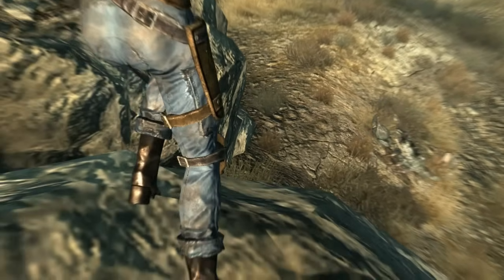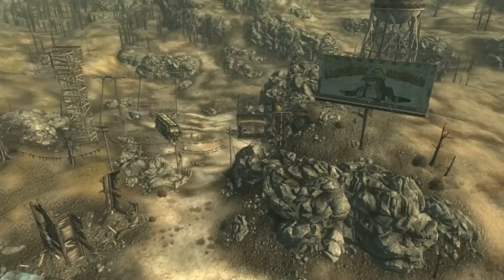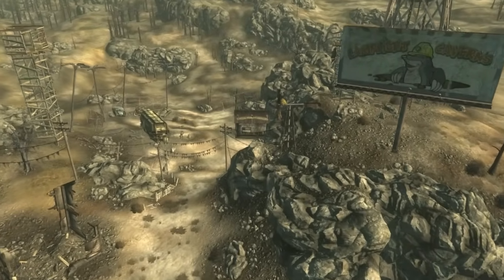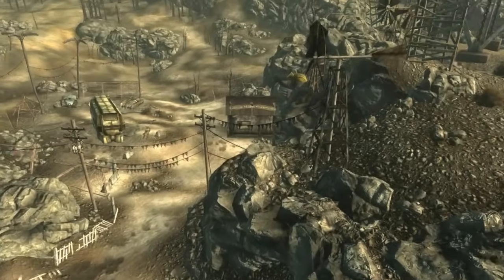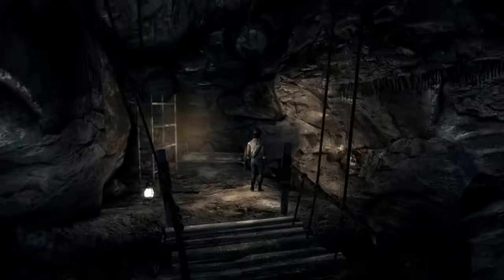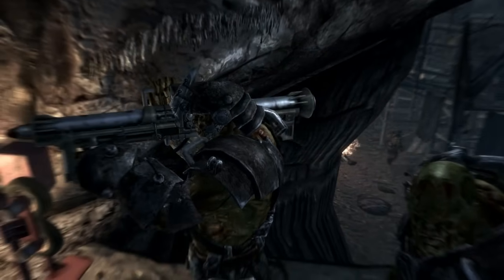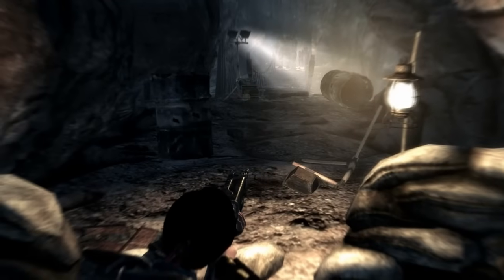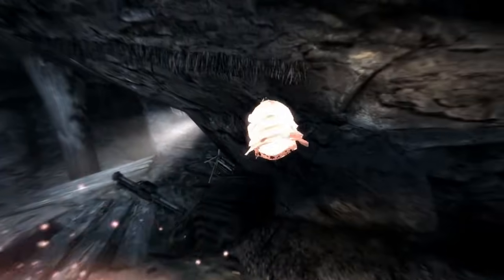Choose wisely. In the realm of annoying children, also known as Little Lamplight, you can find the unique Wazer Wifle. Just keep an eye out for one of the kids in a ball cap with what looks like a laser rifle on his back. This one's damage has been increased from 23 to 29, and its ammo capacity has also been increased from 24 to 30. The main selling point for this weapon is that it has the highest durability of all laser firearms. Efficiency and turning foes to ash? Make sure you grab this one. And obviously, no, you can't kill him for it, at least without mods.